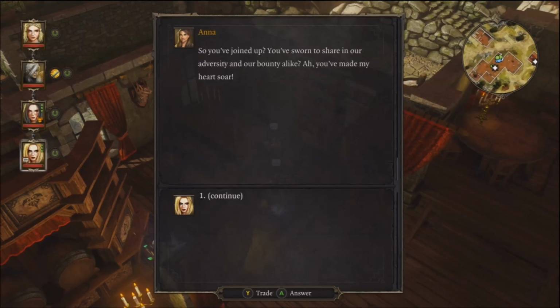So you've joined up. You've sworn to share in our adversity and our bounty alike. Oh, you've made my heart soar. I can finally offer you our finest adventuring equipment at fantastic in-house rates. Come now, let's trade.